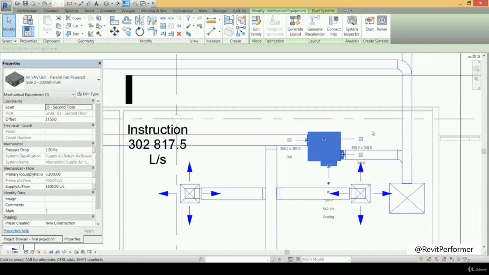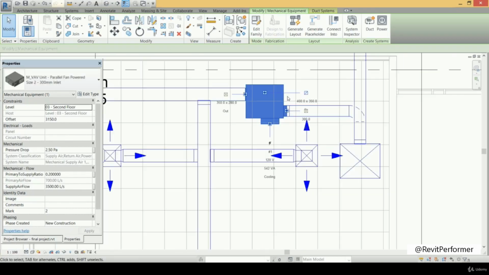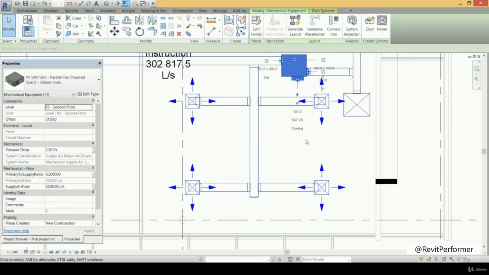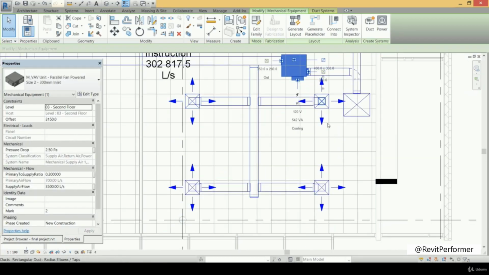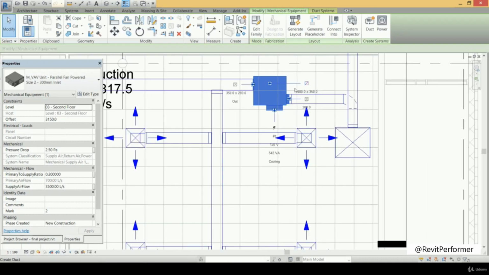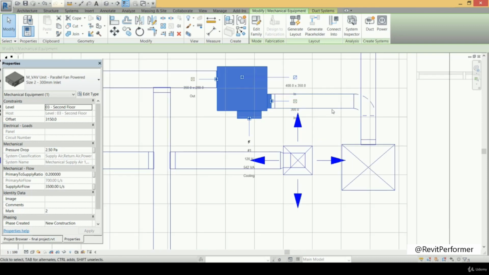So what we will do now is to go out of that VAV box with a duct, and this duct will be connected to the return diffusers for that space and for the other spaces in that zone. But the problem that will face us is that when we go out of that VAV box with a duct, this return duct will have the same offset as that supplying duct. So if there is an intersection between the supplying duct and the return duct, they will have the same offset and then they will interfere together.